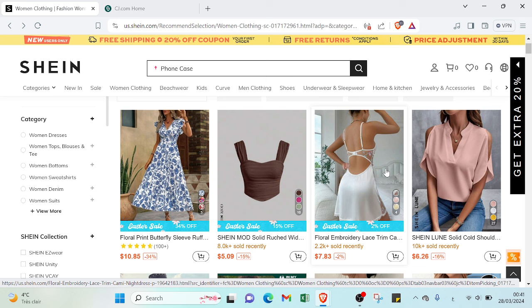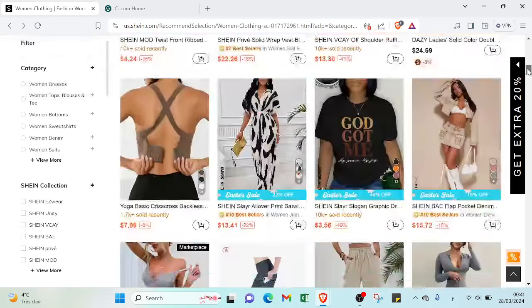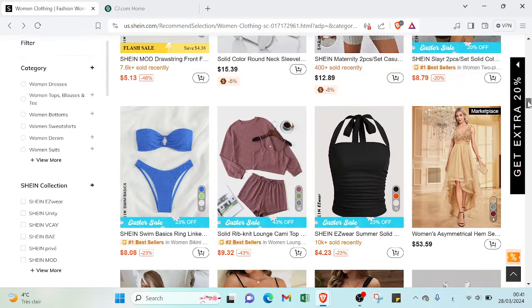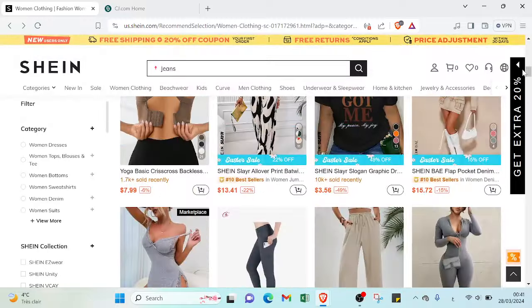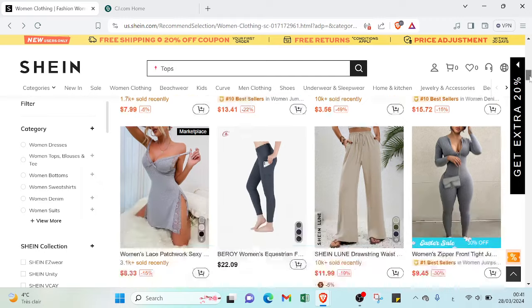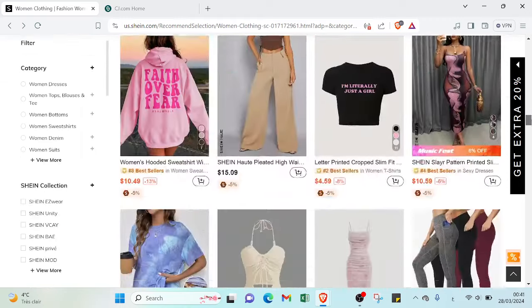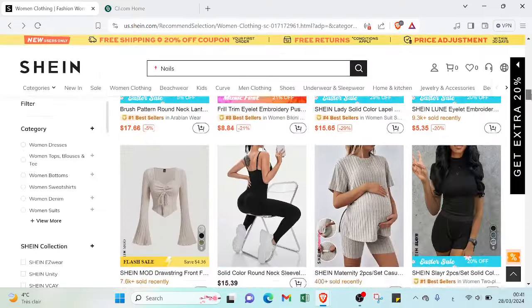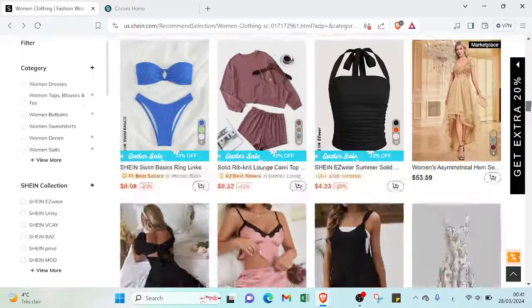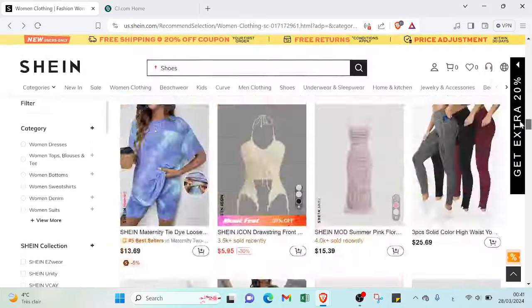sale. And most of you guys know Shein, with various products, over 2 million items on their store, and they're constantly coming out with new products. Shein has become one of the largest and most popular web stores now. That's why I can say you have more chance to earn money by being an affiliate in Shein.